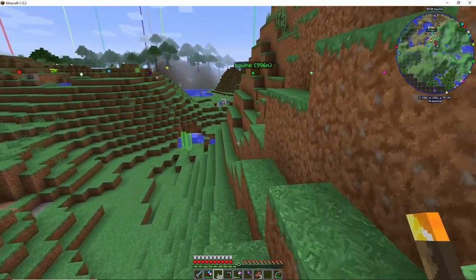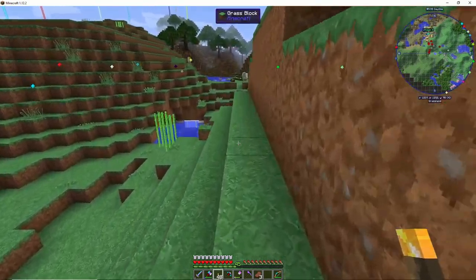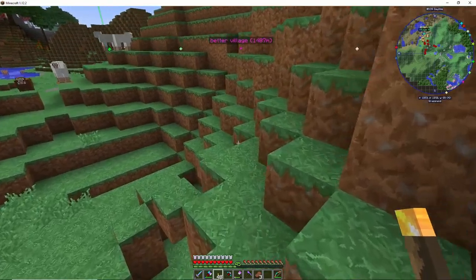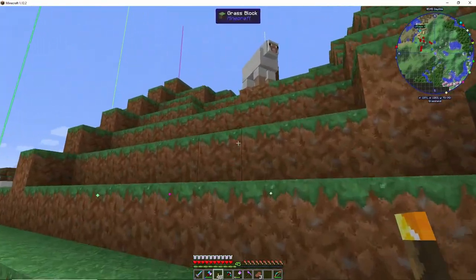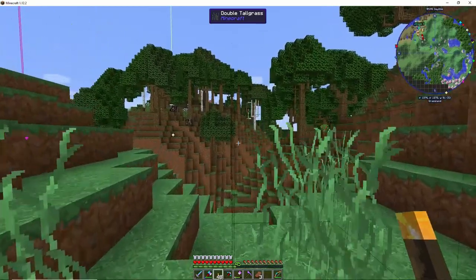I see some reeds over here. I see some sheep. Now, I was going in the right direction before I went in that hole, and then the hole kind of turned me around. So, yeah, I'm going in the wrong direction now. There we go. Okay, a little bit of correction, and we got it back on track.